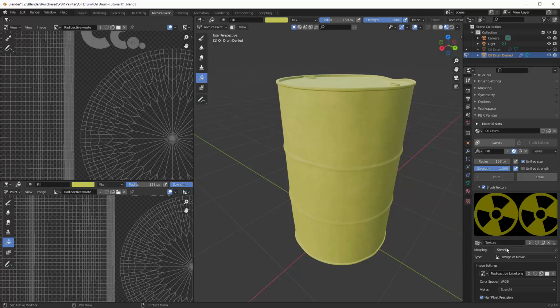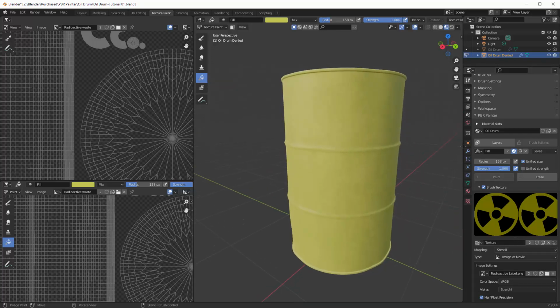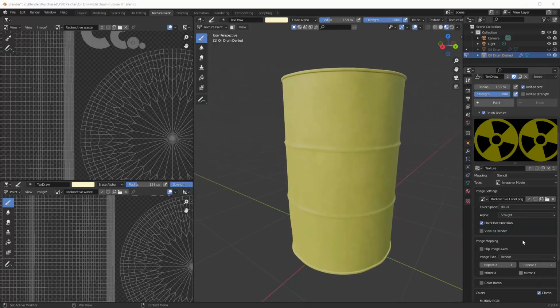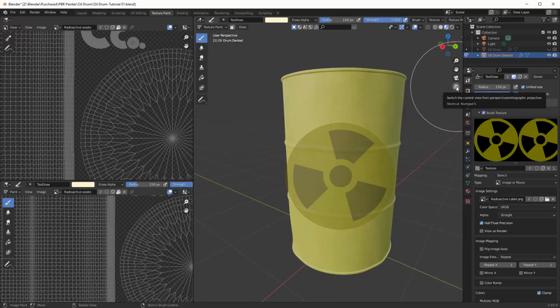We'll make sure it's on stencil, which it is, and stencil image or movie needs to be on paint here as opposed to fill, and if you use the right mouse button you can drag the stencil around. So we're going to just stick it on a few places.